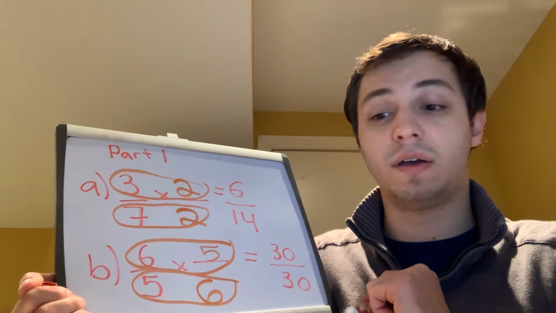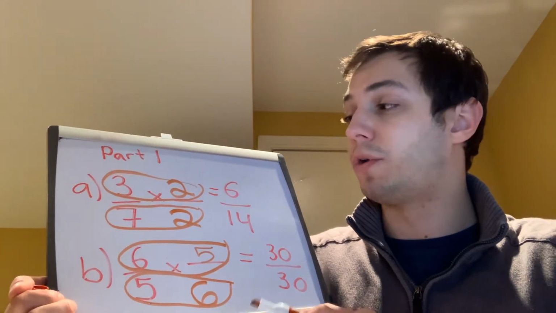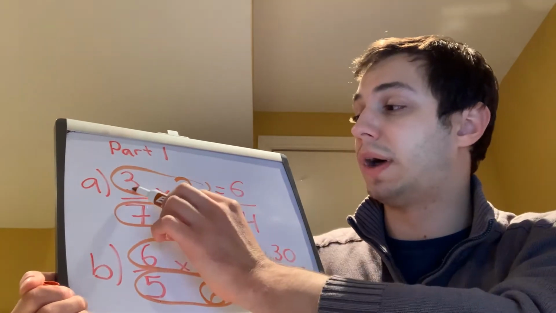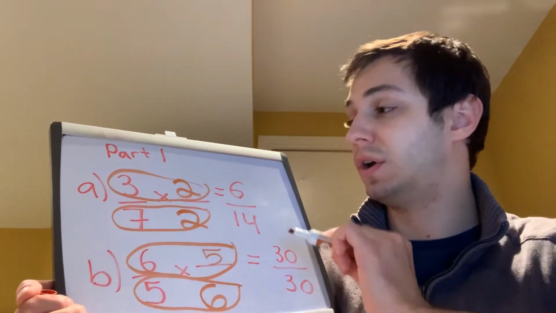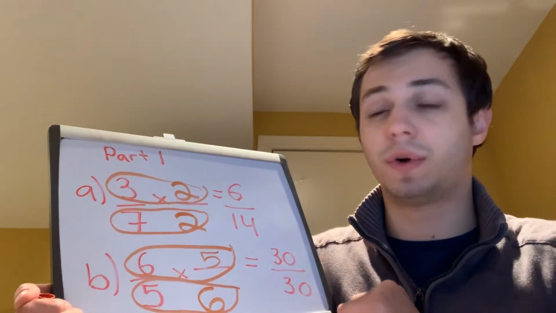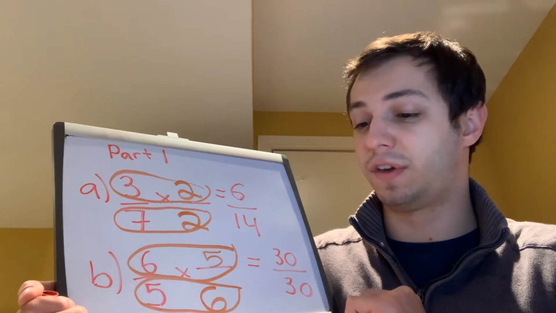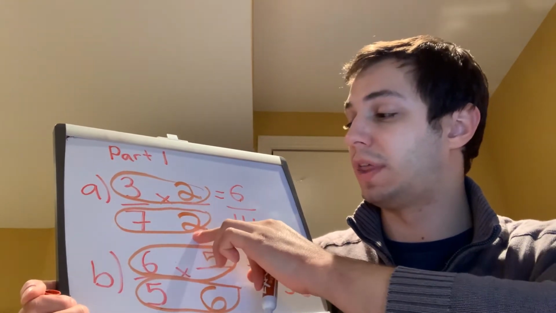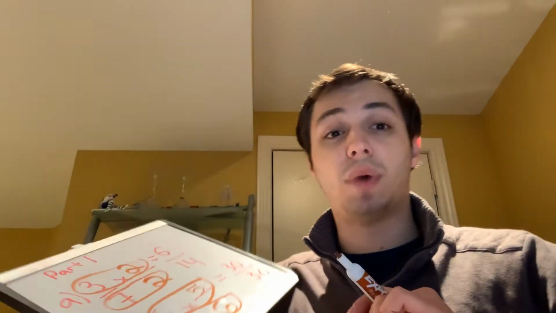Once again, what I want you to work on now is part C and D. All you have to do is multiply the two top numbers to give you your answer. Right, so you have to figure out what the missing number will be in your equation, and then same for the bottom. You're going to have to figure out what you have to multiply that number by to give you the last number. So you guys can pause the video now, and then I will see you in part 2.